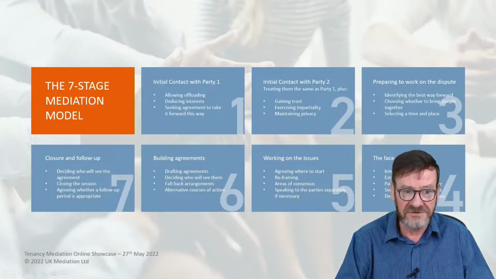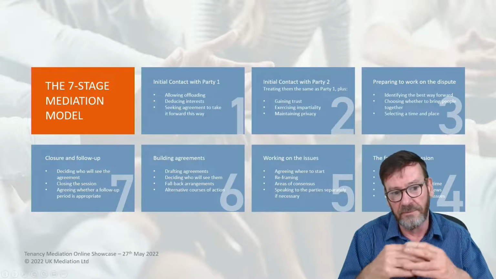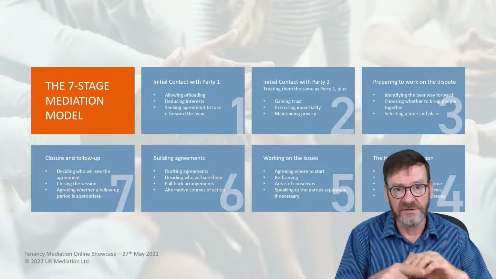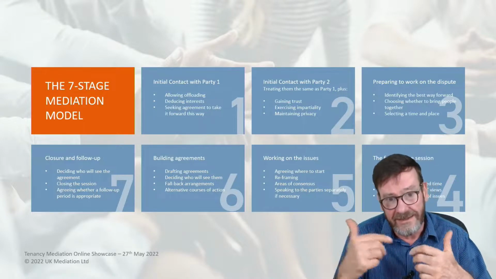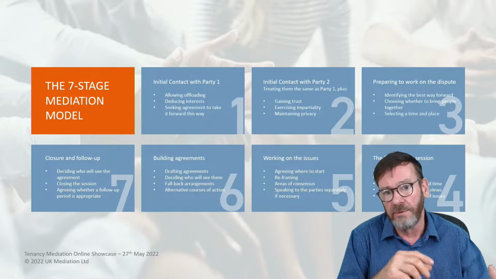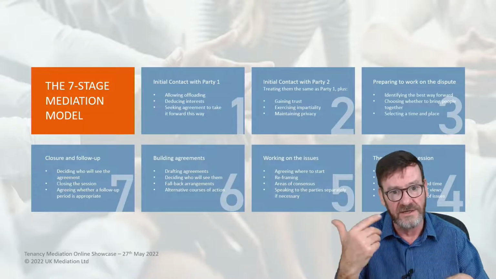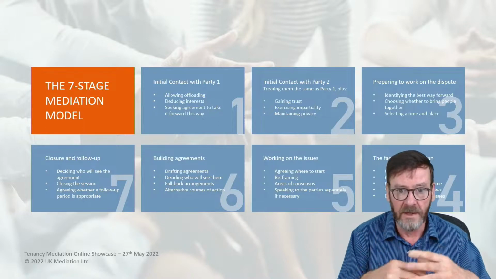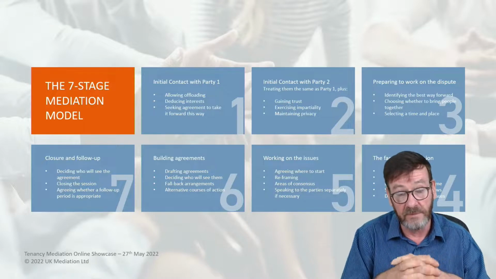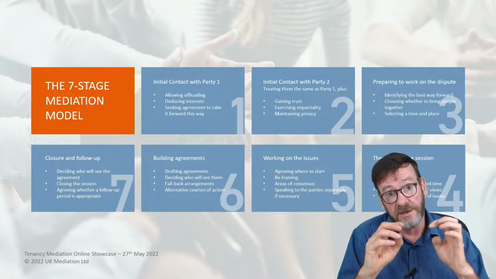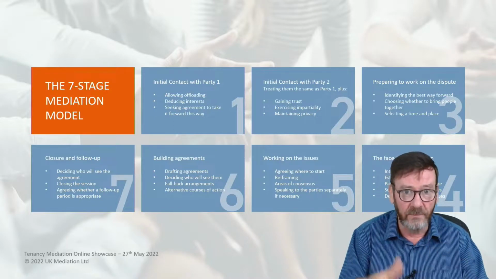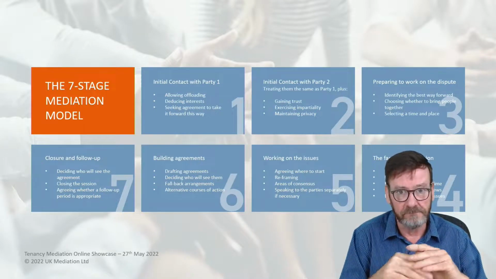So there we are in stage 7, where there's a follow-up period where appropriate, closing the session down, and also, with the parties' consent, deciding on who's going to see the agreement. We've got to make sure it's down to them as to whether the agreement gets seen by anybody else. It is sometimes appropriate that a neighbourhood manager sees it, or, depending on where the referral has come from, that another party may see their agreement. But the parties involved, Helen and Molly in this case, come up with the words of the agreement, decide what gets agreed, and decide who gets to see the agreement, and then we would follow up with them after a few weeks, like I say.